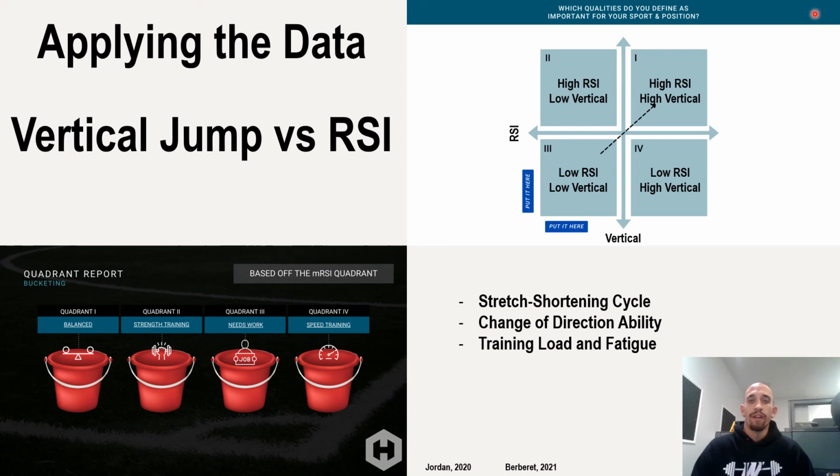So we can use more advanced methods because more than likely they're not going to improve by 20% in a semester, whether it is vertical jump, RSI, 10-yard sprint, whatever it is, they're going to improve in small increments. So if they're steadily improving, they've got to realize, hey, their teammate improved by 30%, but their teammate also did not come in as developed.